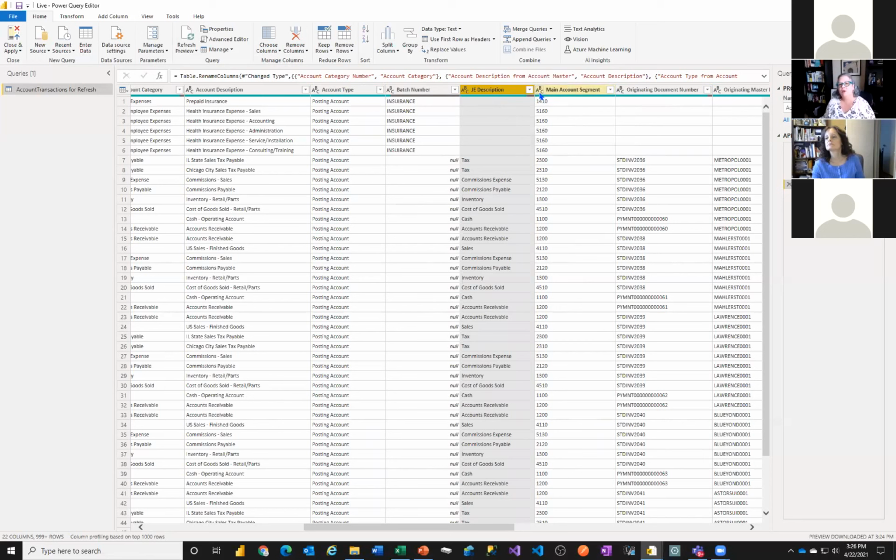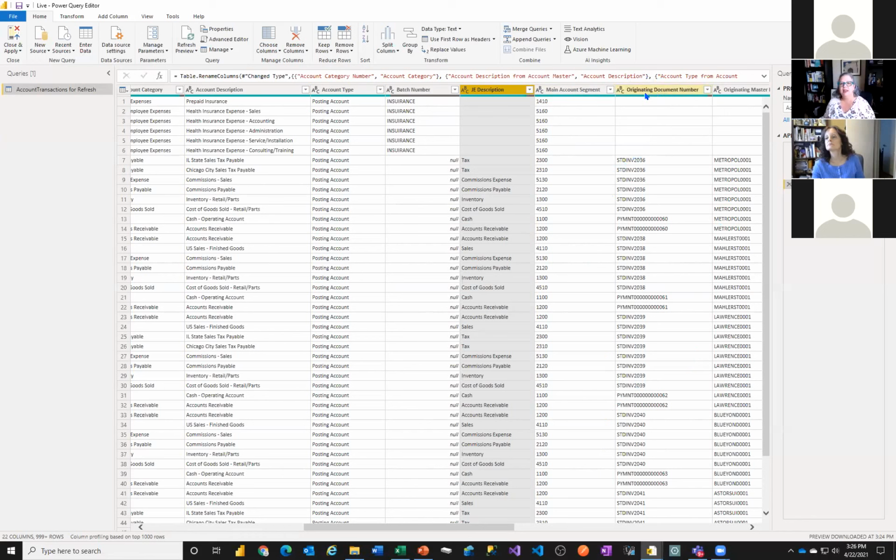So I'm probably going to want to alter that, maybe, maybe not. If you're using letters, alpha fields in your chart of accounts, you'll definitely always need to keep it as text. If you have leading zeros, you also want to keep it as text. So we'll talk about that more in a moment.